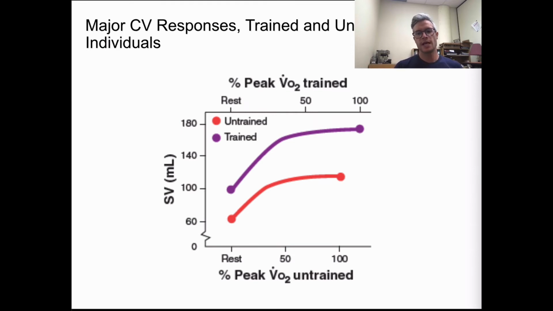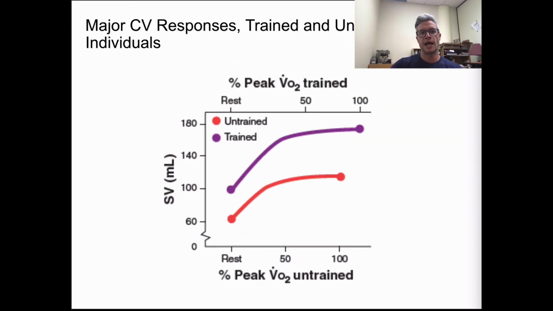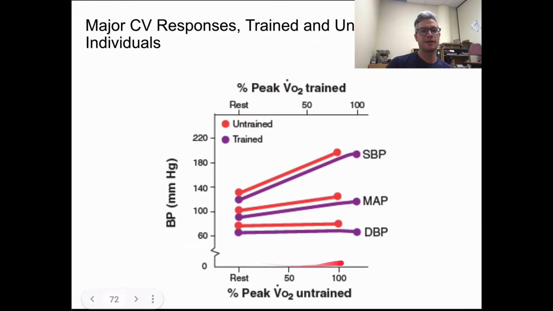If we think about how hard our hearts work, both at rest and at exercise, having this capacity of stroke volume to make up for a decreased heart rate is a very significant adaptation to exercise, in particular endurance exercise. Okay, we arrive here at blood pressure. We notice there's not a huge difference, but yes, the trained individuals do have lower blood pressure. And again, that comes from our vascular changes that allow a lower blood pressure to occur.